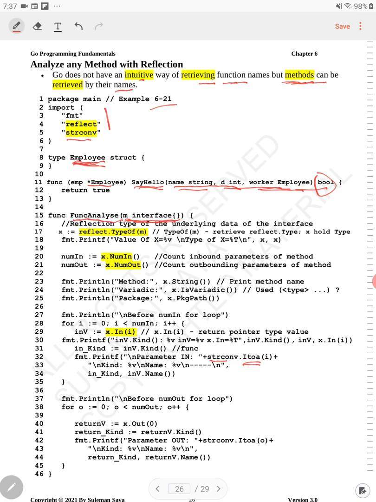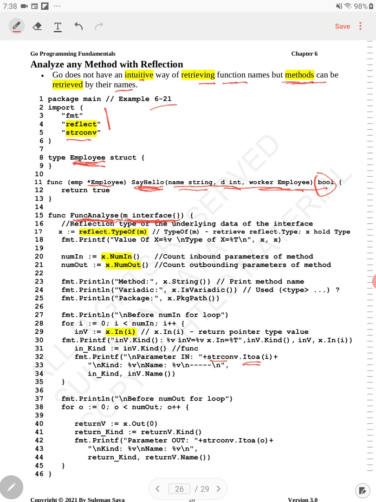But the function analyze doesn't have a type switch, because when this code makes a call to analyze, it will only pass the method name, which is this one right here.